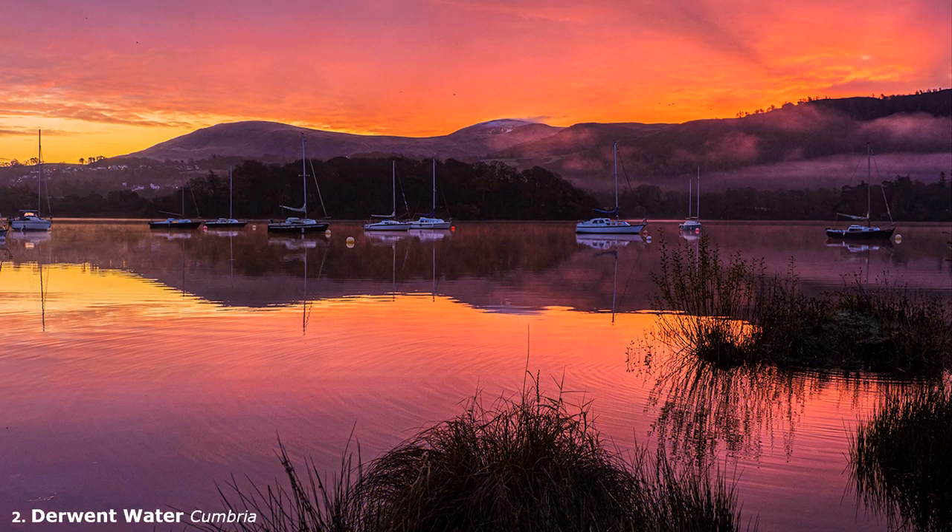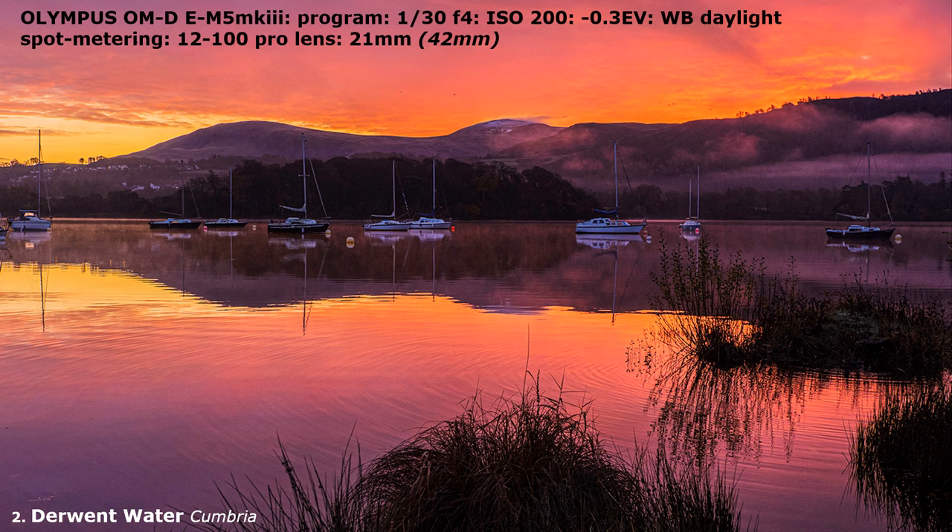The classic golden dawn, and a touch of mist that requires skills beyond photography. You can have technique oozing from your fingertips, but for this you are at the mercy of weather that needs to arrive at the right time and in the right order. Rain the previous day helps, clearing to leave a cold night and not a breath of wind. Then you might be lucky, but it is not guaranteed.